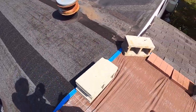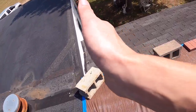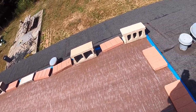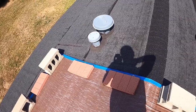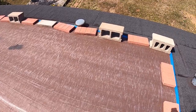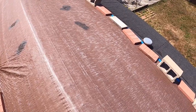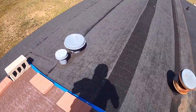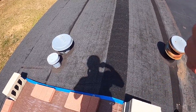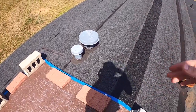I just need to work my way now, try to get this tarp up. Gotta work that way from probably where that room addition adds on to this tarp right here, all the way over. I'm sweating. I don't think it's supposed to rain today. I'll get this tarp up, show what I'm working with, and we'll get to work on it because it's gonna take a little bit, but I have to measure to rethink how much, what size we used here. I know there's either two or three sizes because you have to stagger them.